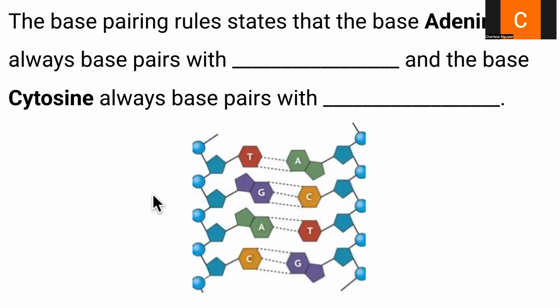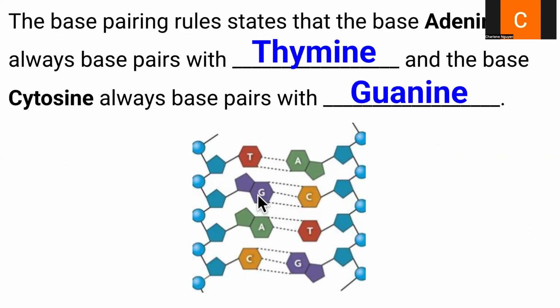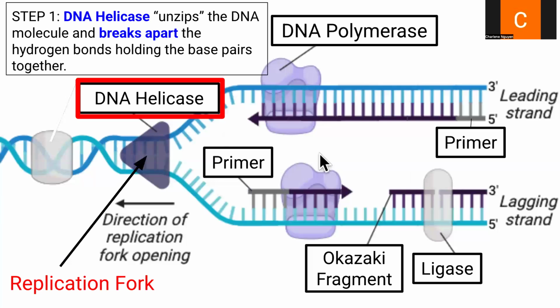So the base pairing rules review show that A will always base pair with T, thymine, and then cytosine will always base pair with G, guanine. So this never changes even in DNA replication. So step one, DNA helicase. This is an enzyme that is used to unzip the DNA molecule.